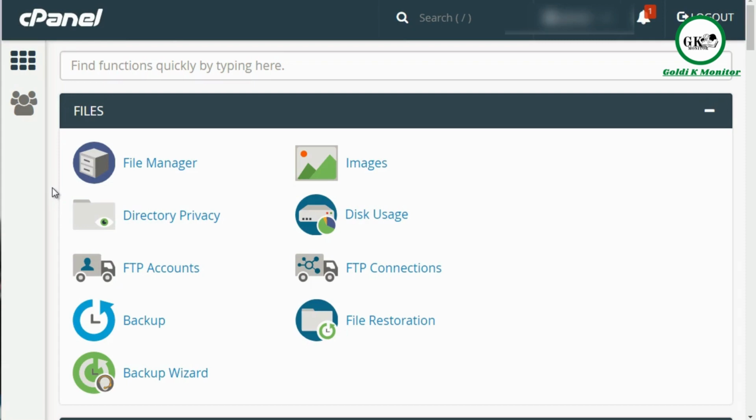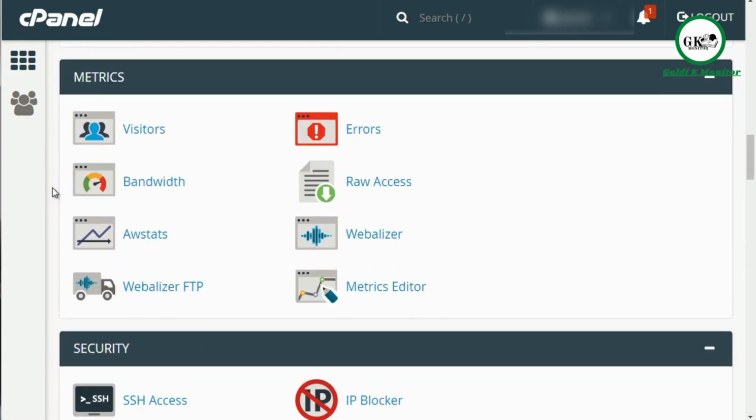So to access AW Stats, all you need to do is go back to your main screen, as you can see here, and scroll down. And under Metrics, you'll see AW Stats. Now, I want to briefly talk about these other metrics. The visitors basically just tell you every single IP address and every single file that they are accessing. So if you want a granular view of what is happening detail-wise, what people are accessing, what IP addresses are accessing your site, you would go here. That would probably be a little bit more overwhelming to the average Joe. Now, that's there, though, if you want to do that.